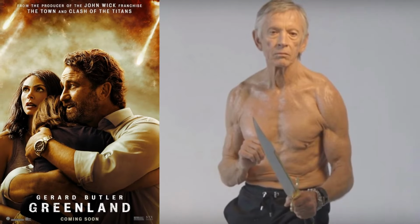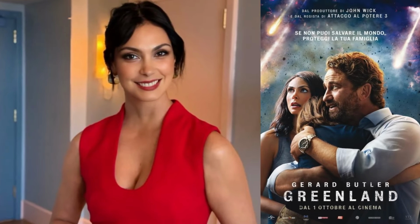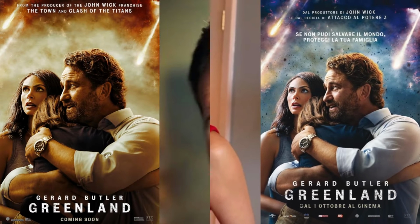When stacked against more recent disaster or apocalypse movies like Don't Look Up or Geostorm, Greenland also offers a different vibe. While Don't Look Up uses satire to comment on societal and political failures, and Geostorm dives into over-the-top visual spectacle, Greenland opts for straightforward, no-nonsense storytelling. It tells its story with a steady, grounded tone, focusing on the immediate human experience of disaster rather than broad social commentary or flashy effects. This directness makes the movie accessible and emotionally gripping, especially for viewers who want suspense and heart without distractions.